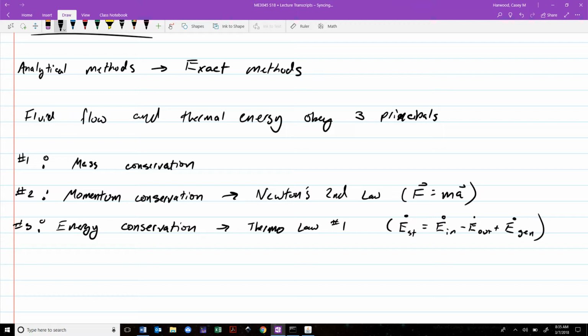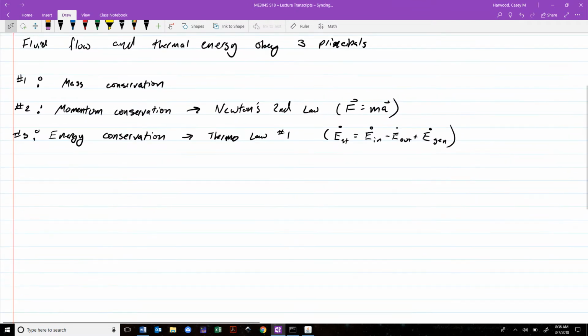So on the basis of these three physical behaviors, or physical limitations, we can develop a set of equations that should, in practice or in theory, describe any fluid flow and the way the thermal energy moves around in that fluid, allowing us to do the whole shebang. So we're going to list out the governing equations that correspond to each of these. Like I said last time, I'm not going to focus on the derivation. I'm just going to give you the equations. We'll talk a little bit about their interpretation, and then we'll do an example where we solve them exactly.